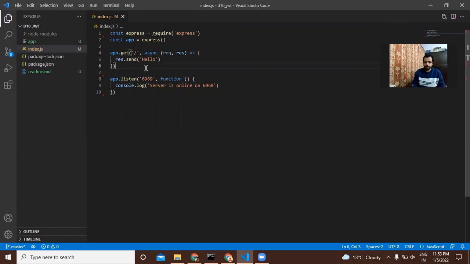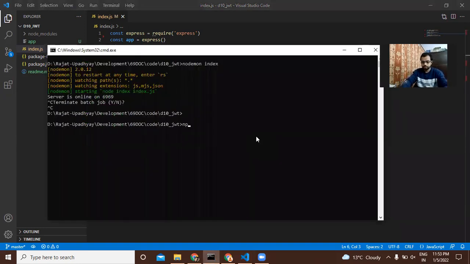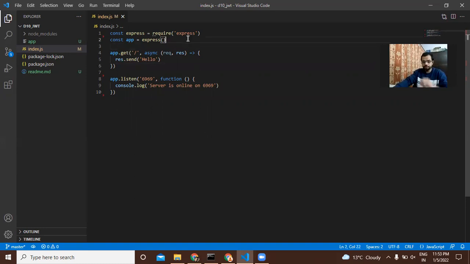So what we are going to do is we are going to install a library called JSON Web Token, just like we do npm install Express, npm install body parser, and those sort of things. We are going to run npm install jsonwebtoken. I already have installed it inside this particular project, so I'm not going to install it again, but you can run this particular command and it will install, right? JSON Web Token, JWT. And what we are going to do is we are going to start the server again, nodemon index, and we can fetch a JWT.